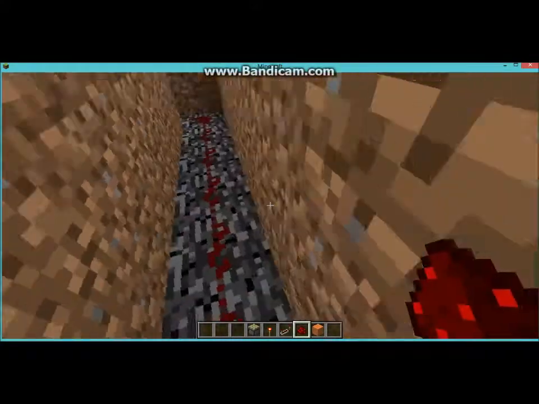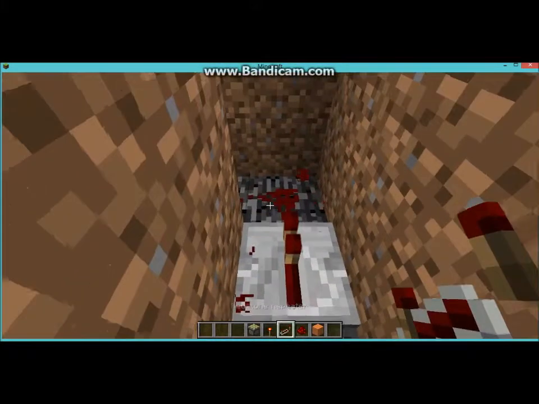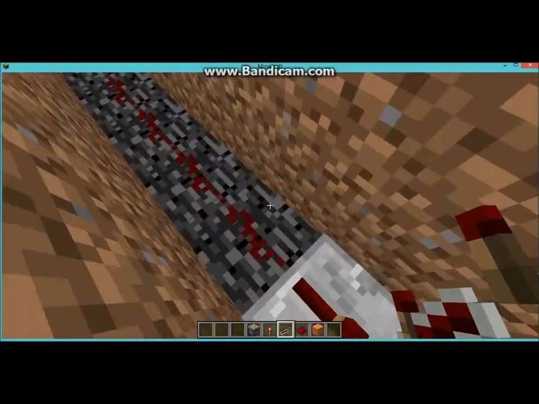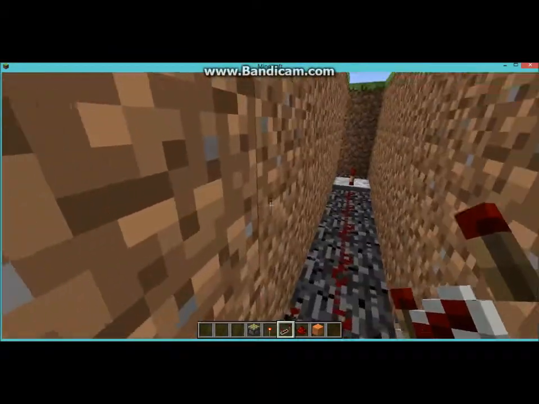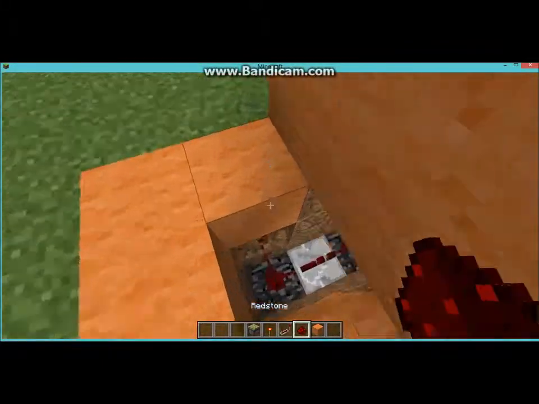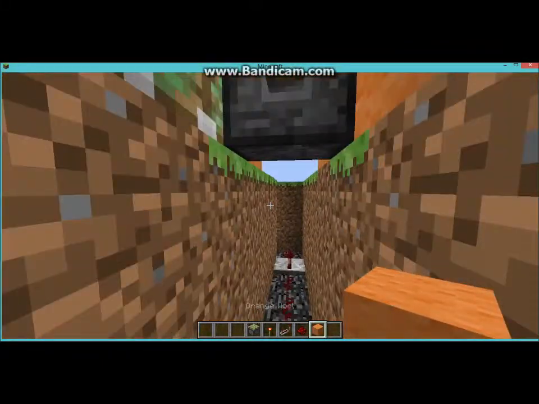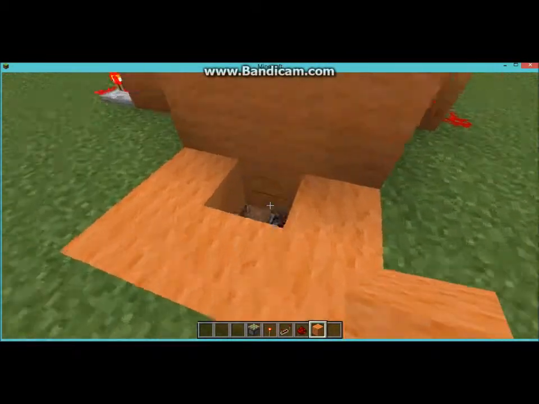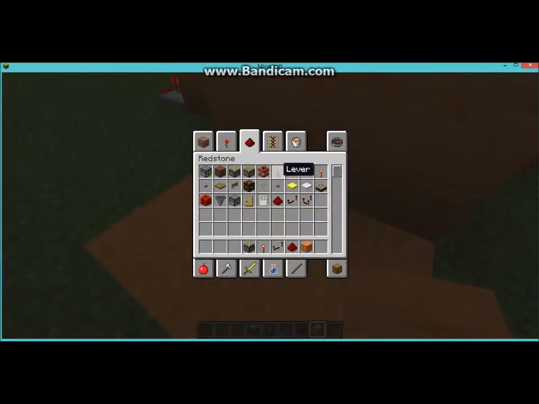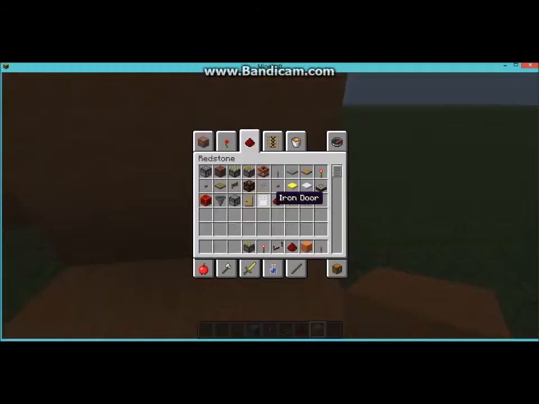Now you want to place a repeater here, just before the corner, and then place a repeater here, just before the start. Now you can fill in the floor so that you don't fall down into the redstone. And now you want to get a lever or a button. A button works as well. I'll show you that now.